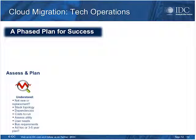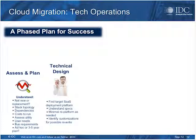What are the user needs? What do users really need at the end of the day? What kind of new capability do they need? What are the business requirements? Are you buying something or building something to help your internal users do something faster, sell faster, create products better, do product distribution better, do logistics better? What are the business requirements that are really driving this need? And then is it part of an ad hoc or a long-term plan? Do you need it like tomorrow, or can it be part of your 3 to 5 year plan?